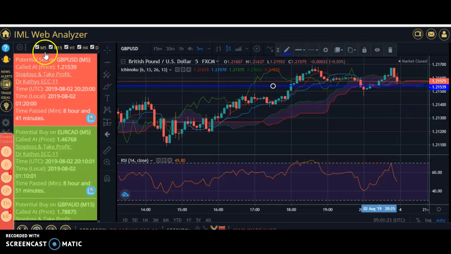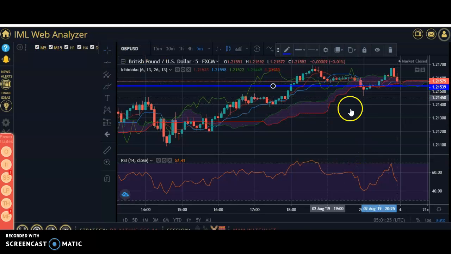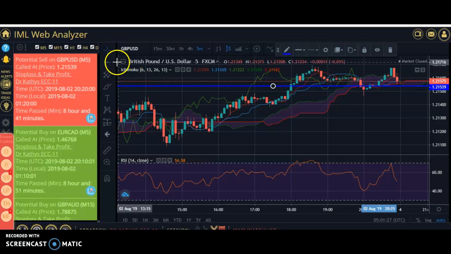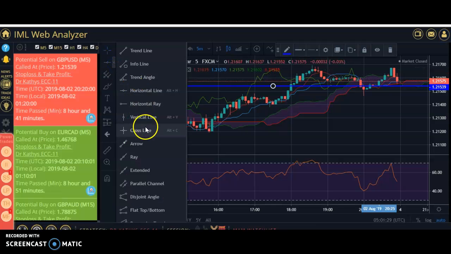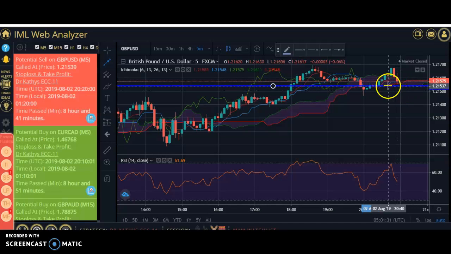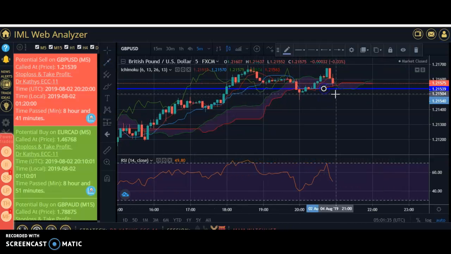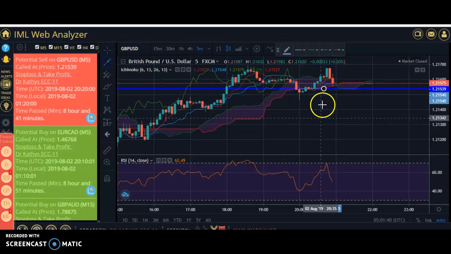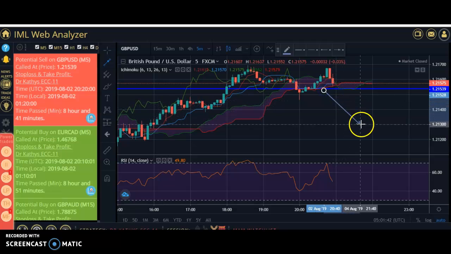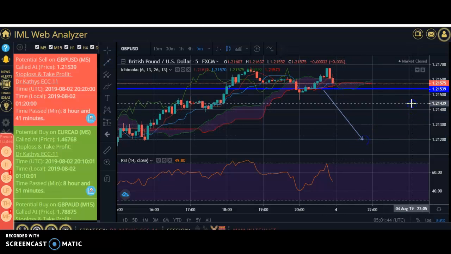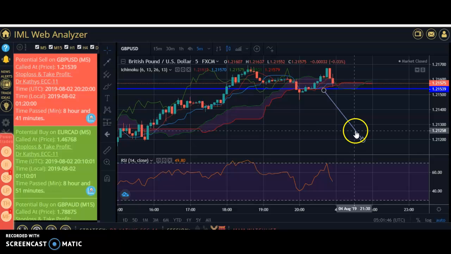All right. So this is a sell. So we know the price is going down, right? I'm going to draw a little arrow. It was a sell. Okay. On a sell, the price goes down. Let's draw this arrow again. The price goes down, right? All right. So that's a sell. Okay. The green one is a buy. And on a buy, the price goes up, right?